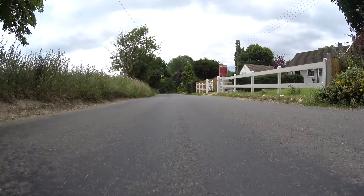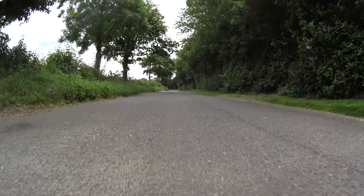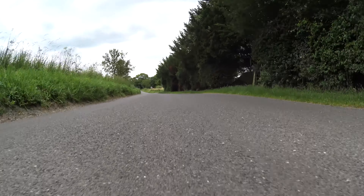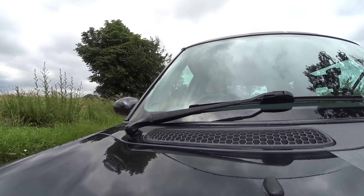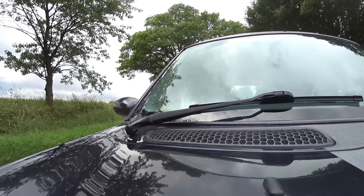This first generation Mini — I've got a little bit of seat time in another example. These bear the chassis codes of R50 to R53, with the later ones being R56s. I'm not a Mini expert, so please don't quote me on any of that. The last one of these that I drove was a basic Mini with about 130 horsepower. This John Cooper Works is interesting because it is actually a genuine example of an official aftermarket tuner car.